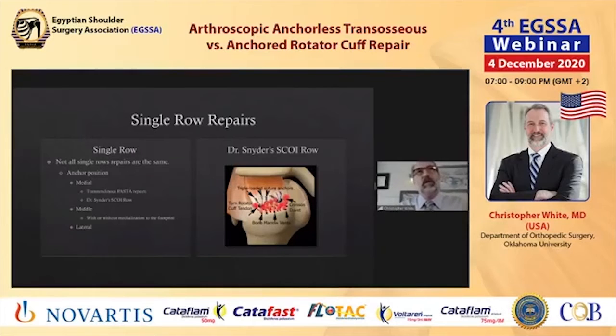Not all single row constructs are the same. And this makes it a bit difficult to compare, of course, in the literature. Because the anchor position can be medial, as in just a standard medial repair, but a transtendinous partial articular sided tear, or even Dr. Snyder's SCOI row, where he has medial anchors and a lateral series of bone vents, inducing this crimson duvet, or biologic, to enhance biologic healing.